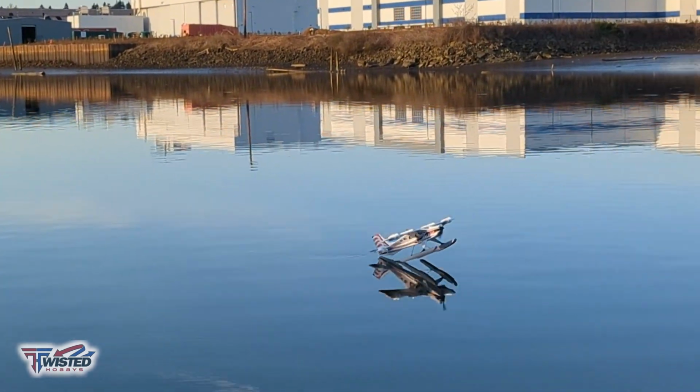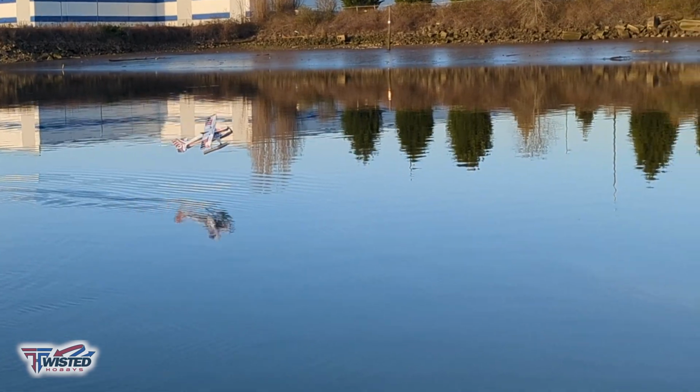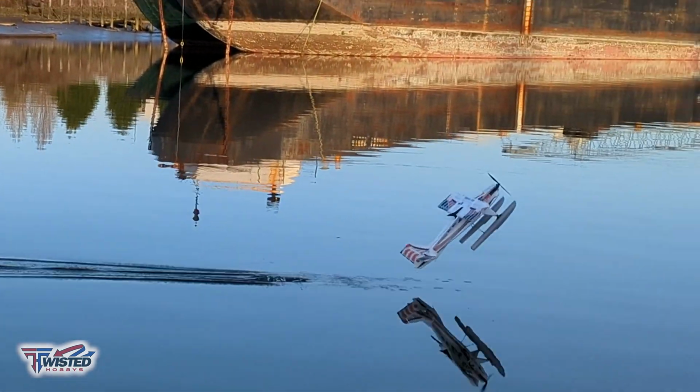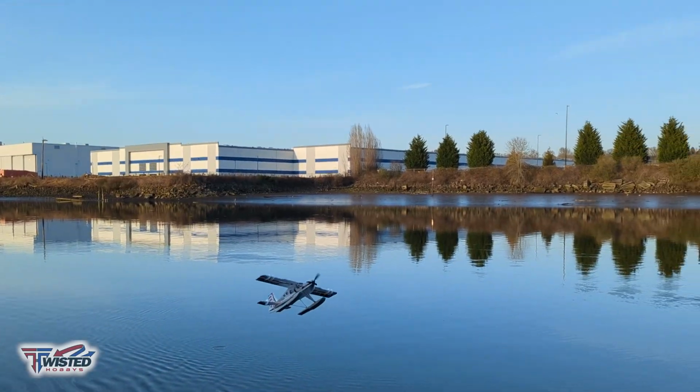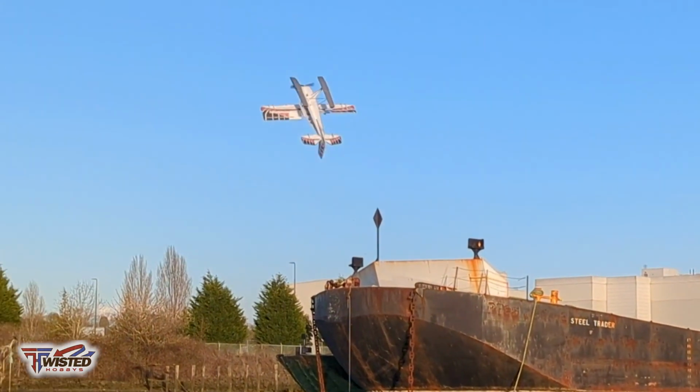I wanted to include a few shots of the floats in action, getting the Beaver wet on the water, and I wasn't sure how it was going to fly, how much of a difference the floats were going to make. I think it flies better with them. It feels really well balanced. I didn't have to change my CG at all.